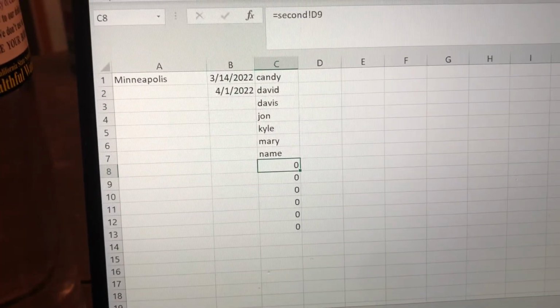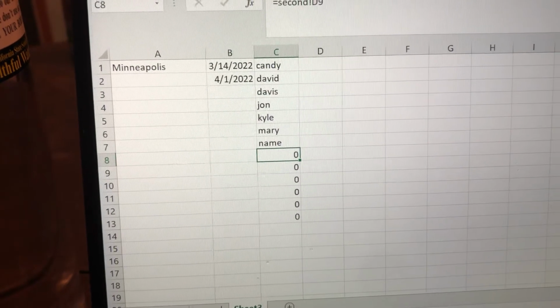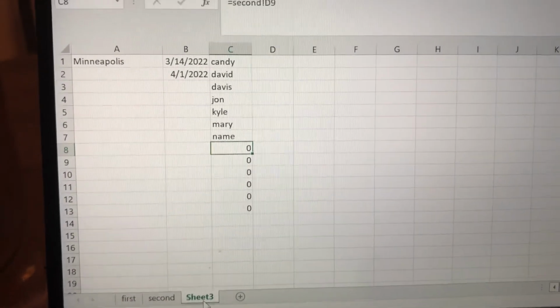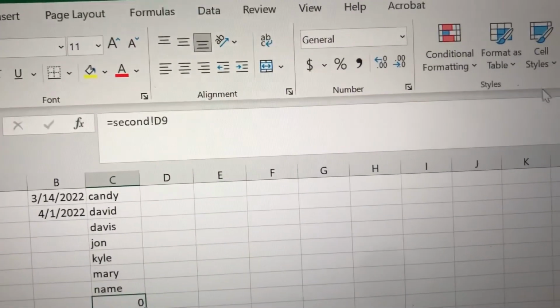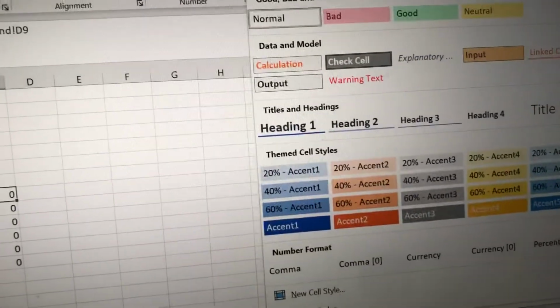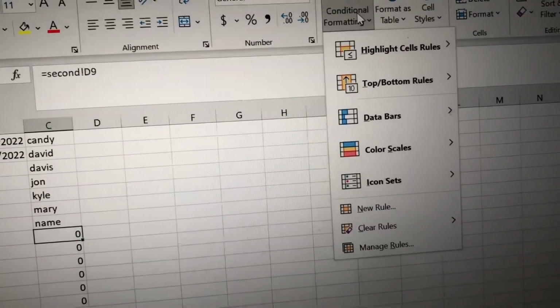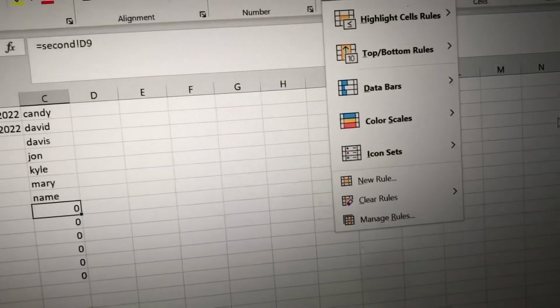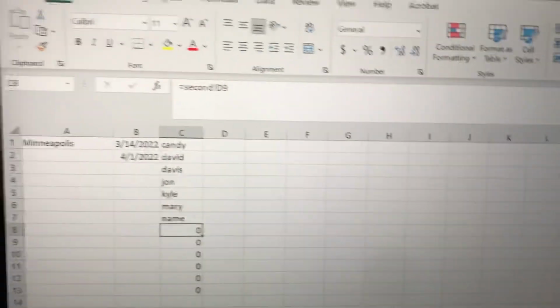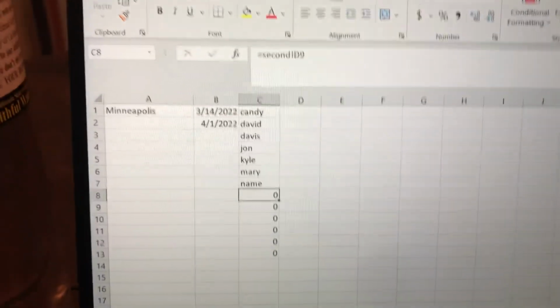Okay, so call me tomorrow. Let me know if you need me to show you anything else. I can show you how to format it using this stuff if you want. I can do a little video on that, or I can show you conditional formatting and stuff. That's kind of complex, and you wouldn't really need it now, I don't think, for what you're doing, but I can always show you sometime. But there you go. Okay, bye.